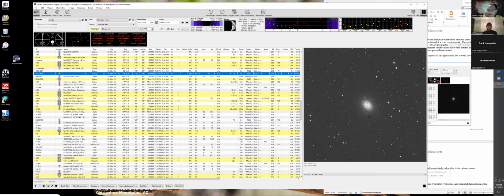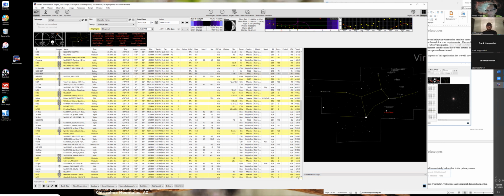Over on the right-hand side, we've got a screen that shows you either, if you've taken a picture of it before, you can actually post your own picture in here, or else this is some sky survey. And you can select what's visible. Here's the sky survey, or you can just do a constellation over here on the right, and it'll show you where the object is in the constellation. That's pretty similar to this little guy up here.